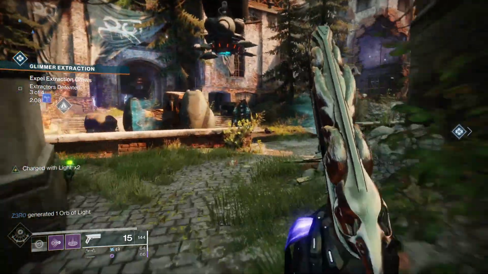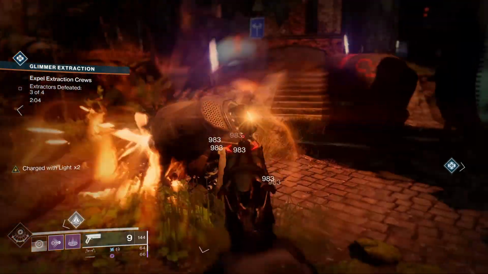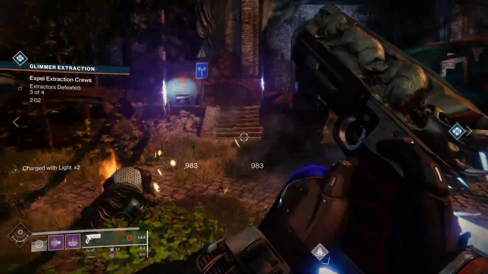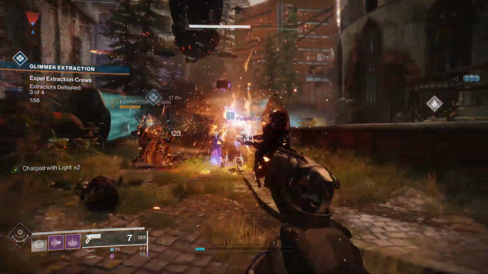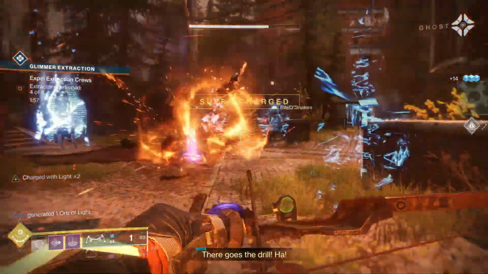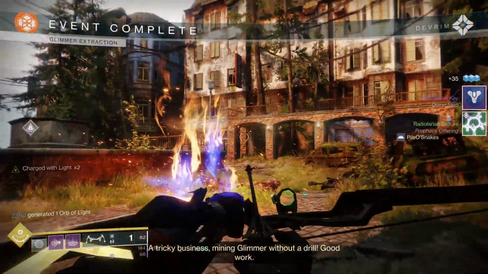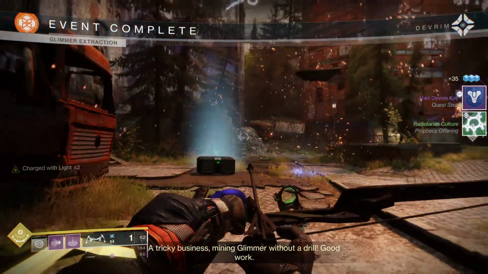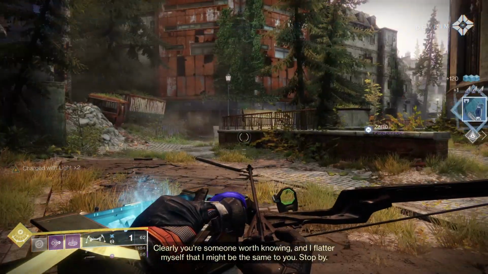See, the glimmer drill came over here real fast. He's attacking this. He wants that heroic public event. Oh, Captain. And now we ended up, oh, look at that. We did not get the heroic. I guess because they killed the other things too fast.